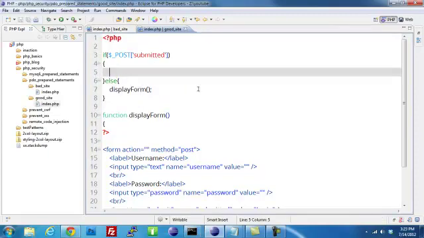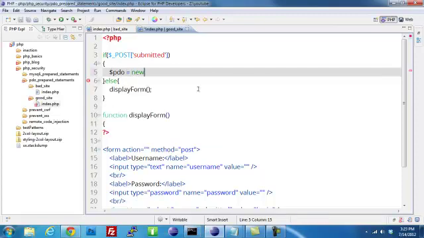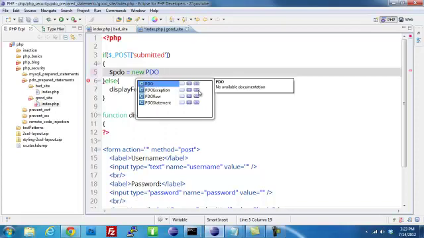The first thing you need to do is create your PDO object. So I'm going to create a variable called pdo equals new PDO object. And those of you who are going through trying to learn this, you're going to have to understand some basic object-oriented concepts. PDO, the new PDO is an object. It's got methods, which are essentially functions embedded within that code that's only accessible through that code.